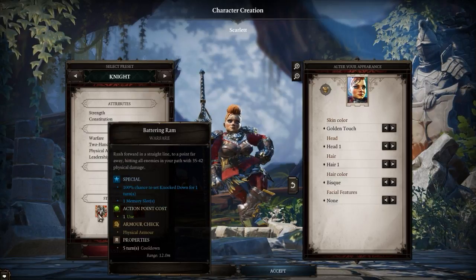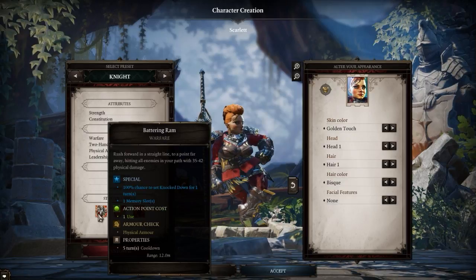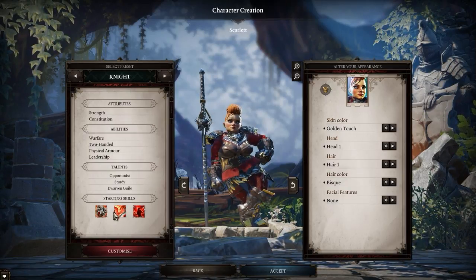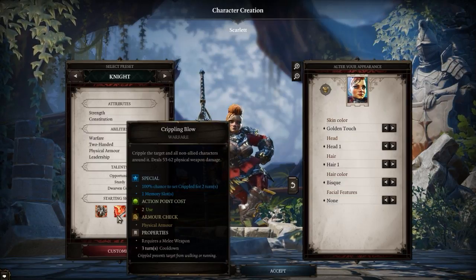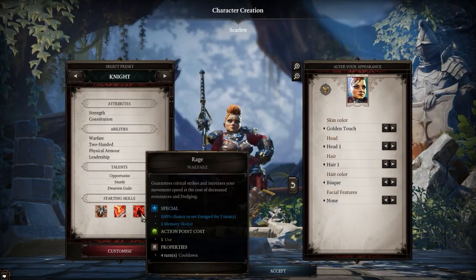But that goes for your enemy as well. Remember, every ability and thing you have on your classes and your characters applies to the world around you. So keep in mind, enemies could have your skills as well. So be careful. And it has a very large cooldown, 5 turns. 3 turns, requires melee weapon, cripple, prevents target from walking or running. Oh, so it totally stops them from walking or running, alright?